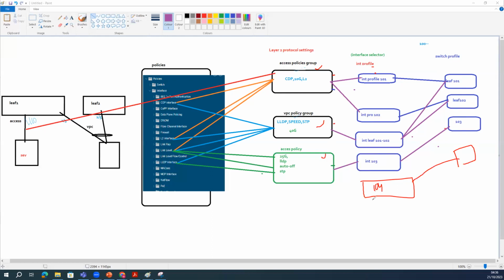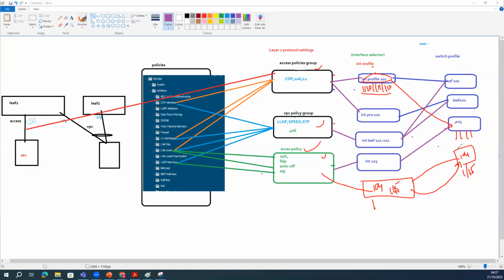And suppose, for example, on this 104 switch, I want to have the 1/15 interface with this requirement. You can simply say on the interface profile 1/15. And the moment you say 1/15 under this profile, you associate this profile with only the switches where you want to use this policy. If I associate this interface profile to this switch, whatever is available under this profile, I have 1/10 interface, 1/11 interface, 1/12 interface, right? So all these three interfaces will be available here with the access policy, whatever is available.